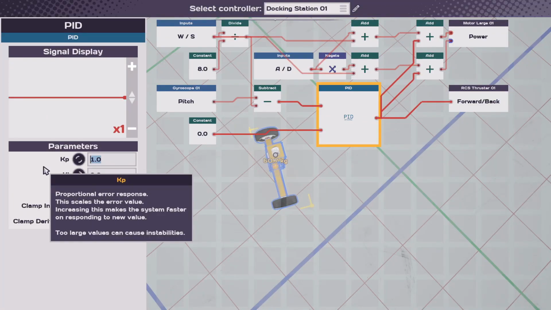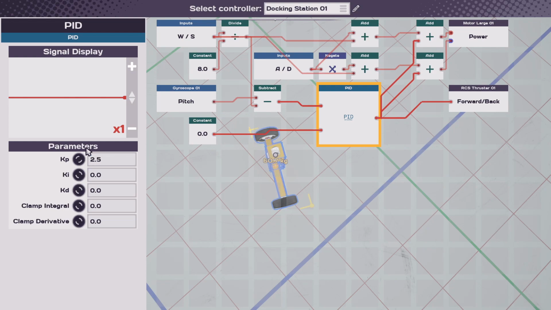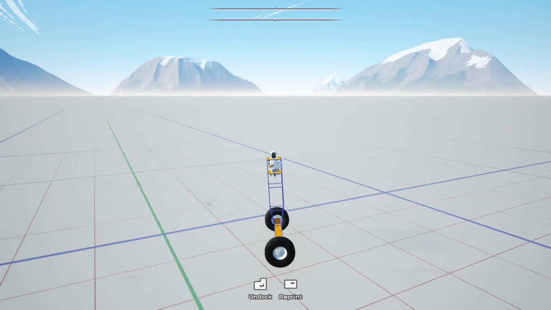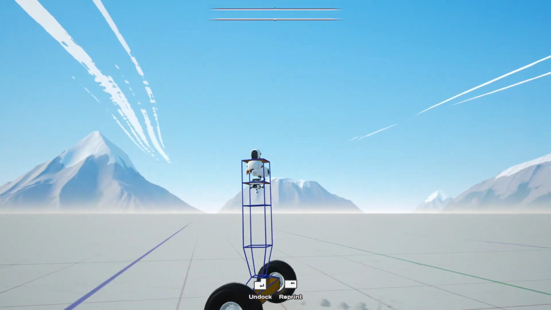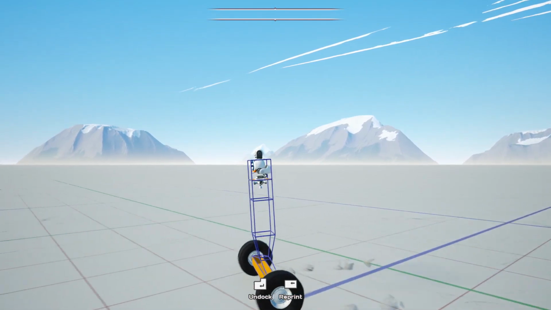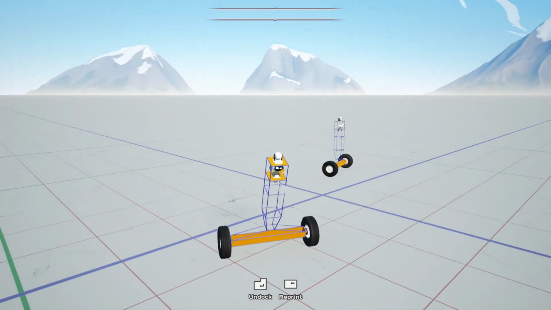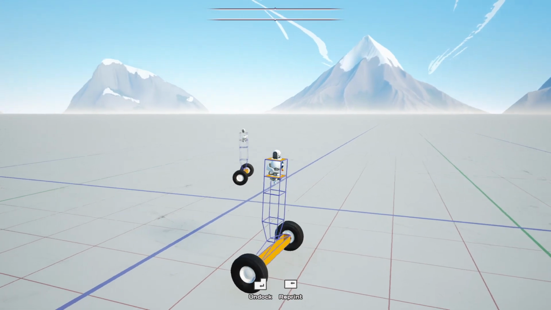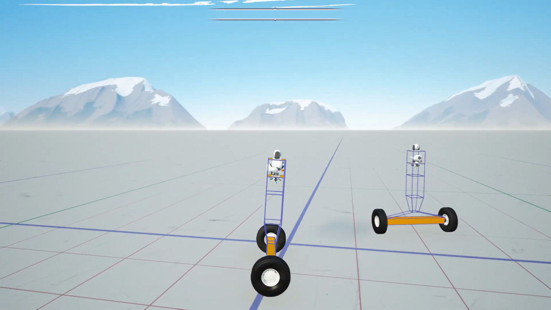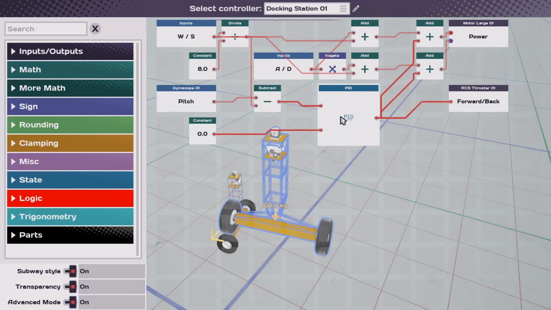So back in the program menu, I'm going to be looking at the P function and just raising it up a little bit. We can see that's actually pretty close. It seems to be working pretty well now. And if we continue going forward, still pretty good. Stopping, it seems to lean pretty far. Turning works okay. Let's see if we can just smooth this out a little bit more.